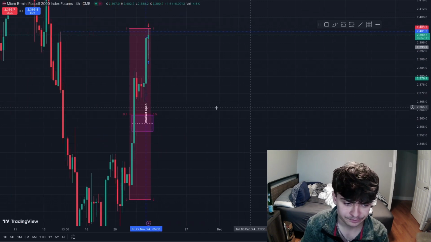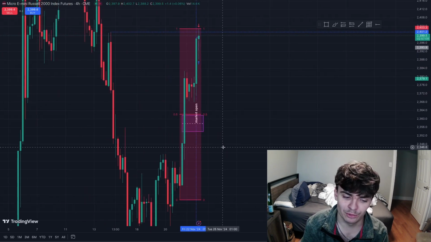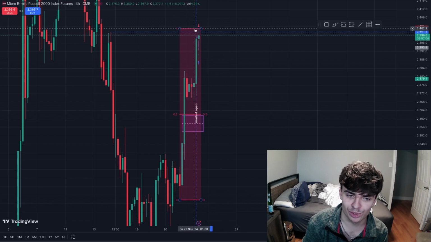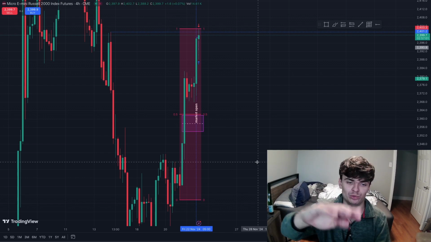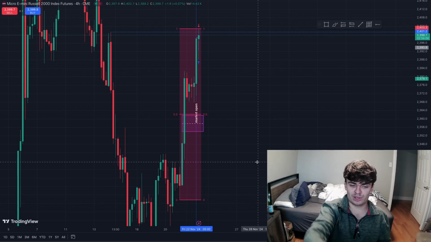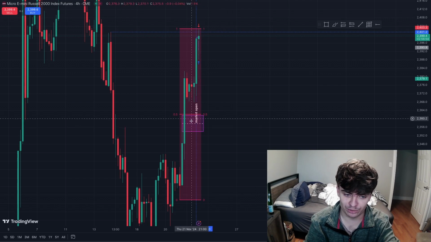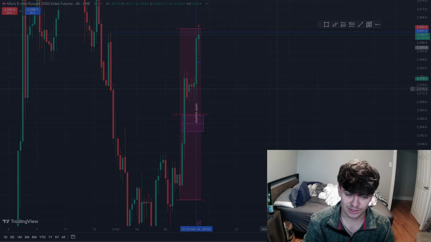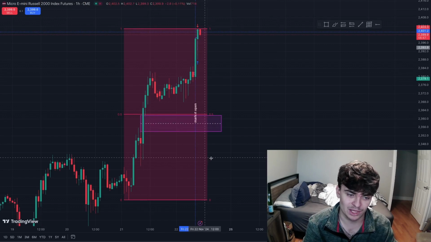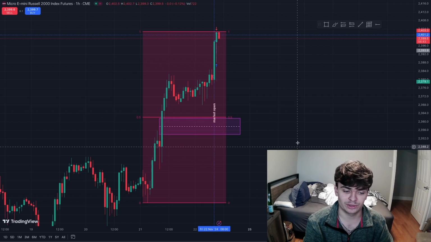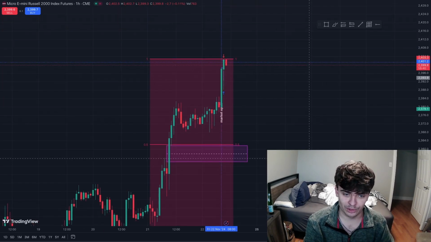A lot of people say with equilibrium, why don't you grab it from this low to this high? I've seen a comment about that. I just like that whole move. I like seeing what the whole move was. That gives me a good range. If something matches up, like right here, we got this imbalance. This imbalance on the 4 hour kind of got tapped into. I think this is a 1 hour imbalance. Yep, that's a 1 hour imbalance that has not been tapped into. We got the perfect 50% mark right there. Otherwise, we're all waiting for a move.